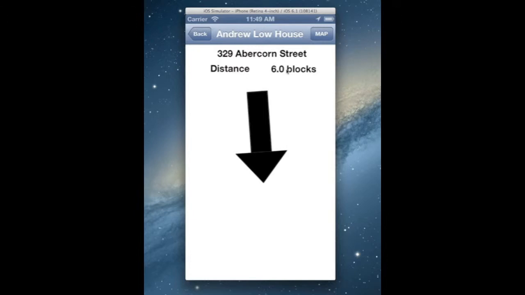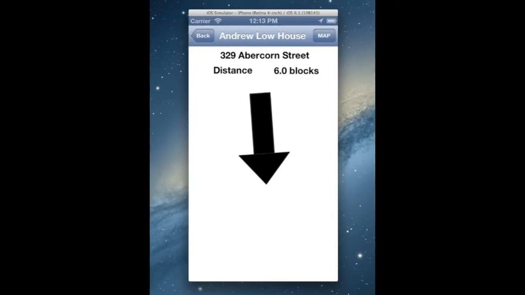Likewise, most location features of an iPhone work best when it's outside and can receive GPS signals directly from the sky. So, in summary, the arrow will point towards your selected site regardless of the compass orientation of your iPhone itself.